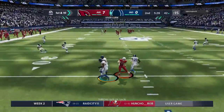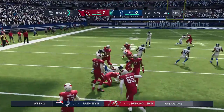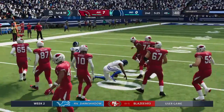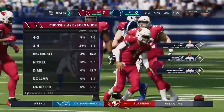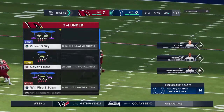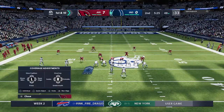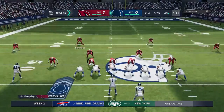Into heavy traffic, and it's intercepted. Picked off at the 25. And he'll bring it all the way back just a yard or two shy of midfield. And he may want to track down that football because that's interception number 1 on his career. You're saying that's going into the trophy case? I'd put it there. Yeah, no doubt about it. That's when you ask the equipment guys to make sure they hold.